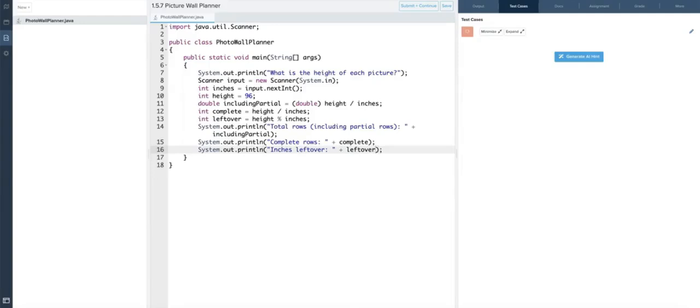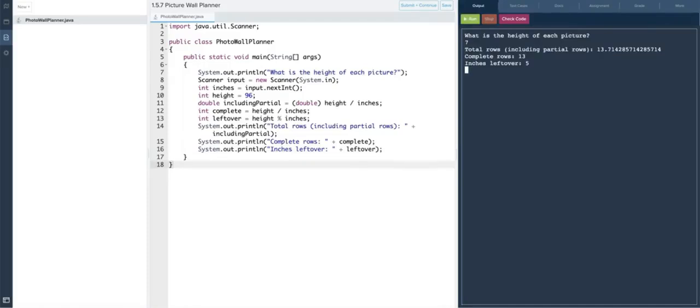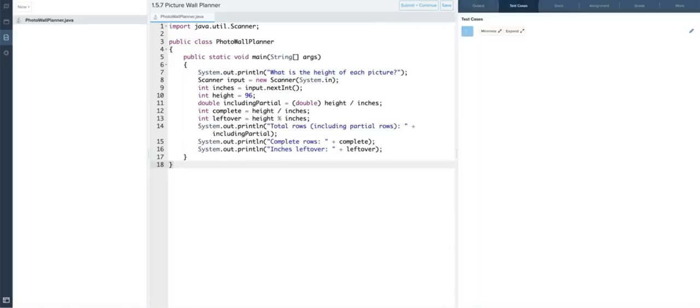Same calculation, so I don't think I need to rerun the program to test it. I'll just check the code and see if they like it. Now they're being specific, but it is proper programming to break those into variables so that you can reutilize those later. This is just such a short program that does it really matter? No, but on bigger programs it's nice to be able to specify what values. If you make a calculation, you don't want to have to do it over and over and over again. So the height of each picture is 7. And there's our answers. Check our code.